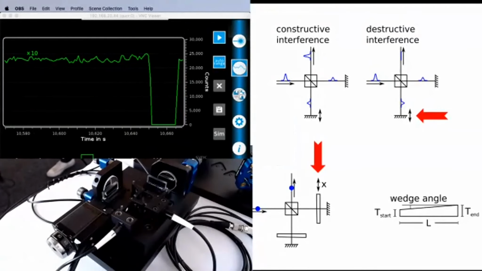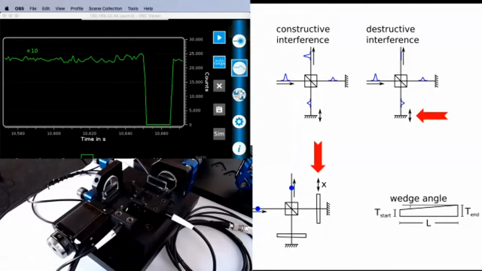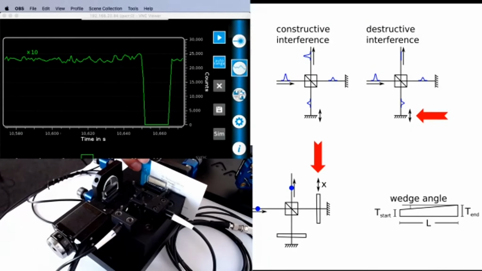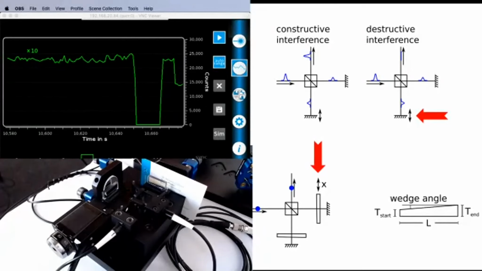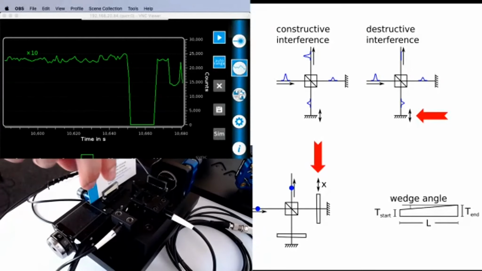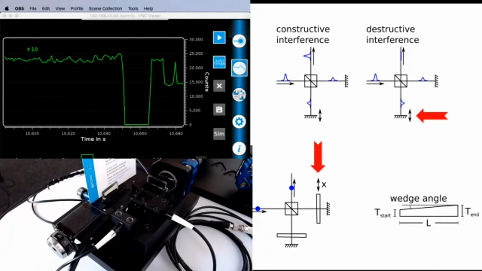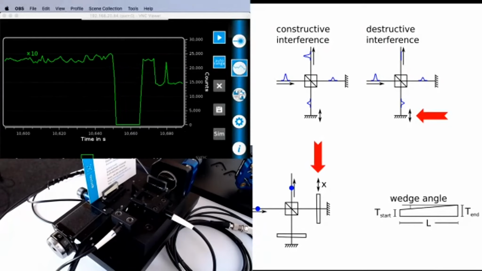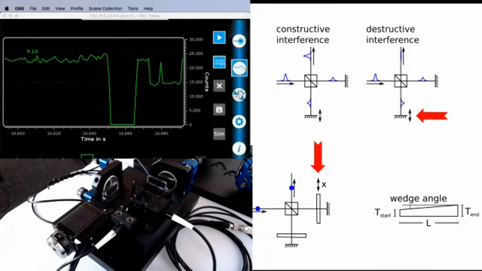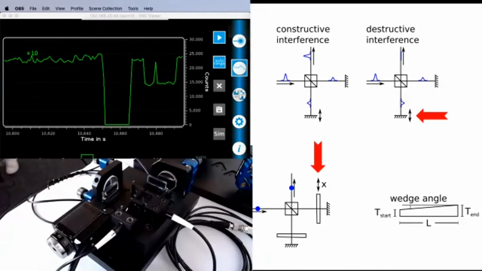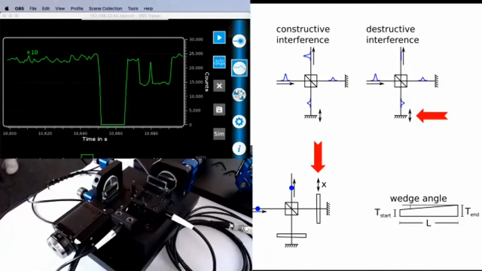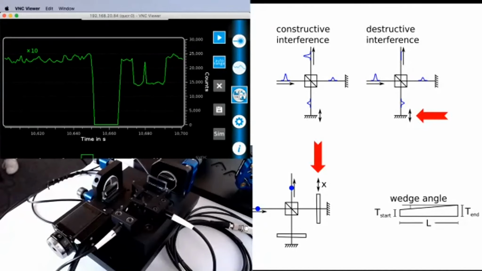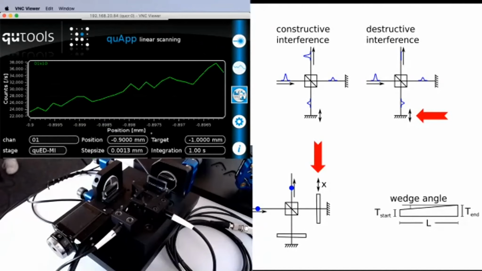Now I can also put something in one of the arms. So you can maybe see me put a business card in one arm. Something changes. I can put it into the other arm. Something should change too. Right, and you can also maybe think about what should change now. Should it be exactly half of it maybe, or maybe not? But we'll probably get to that later. So the next thing I can do, I can move this wedge window more or less automatically, and I've already set it up. This doesn't mean anything now, but I've already hopefully set it up.